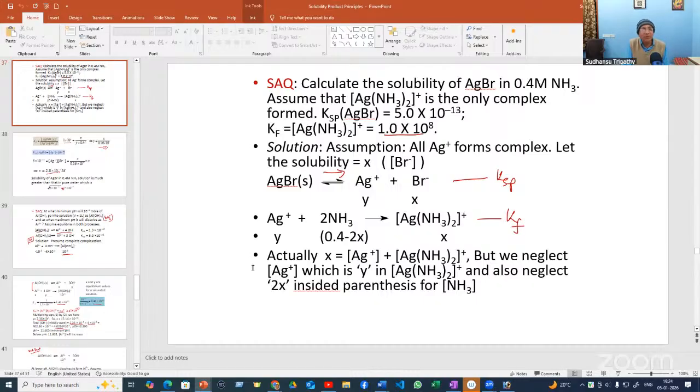In ionic equilibrium, you will be playing with values close to zero, 10 to the minus 50, 10 to the minus 40. Though appearing as a mockery to calculations, still they are very valuable data, information for prediction purpose and analytical purpose. So let it be y. If this is y, this is y. This is only one silver ion. That silver ion is in equilibrium with AgBr and Br minus, and this Ag plus is also in equilibrium with ammonia, the unreacted ammonia, and also the complex. This equilibrium constant is called the formation constant. This is KSP.